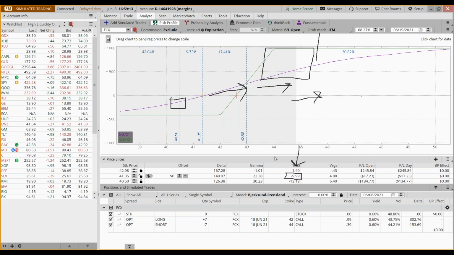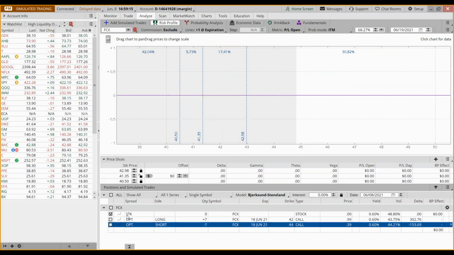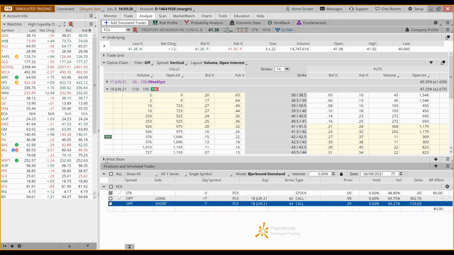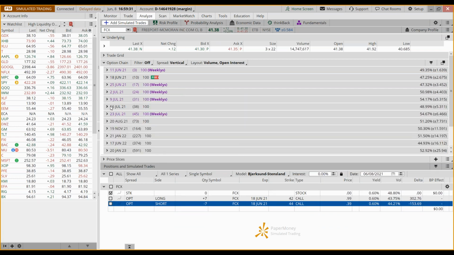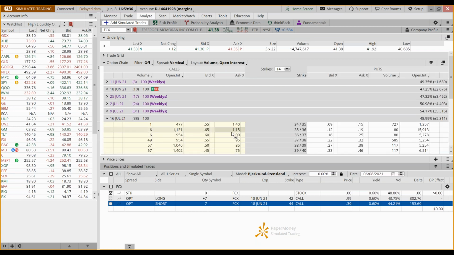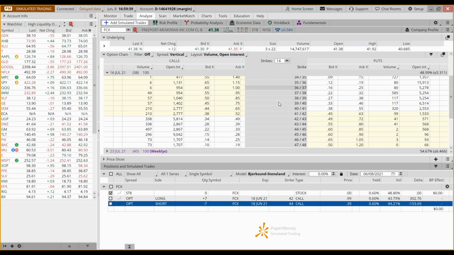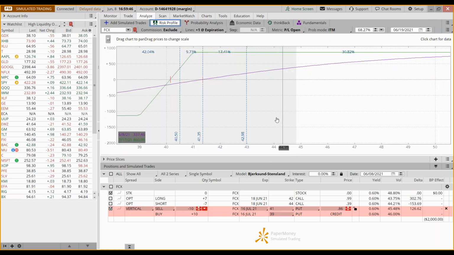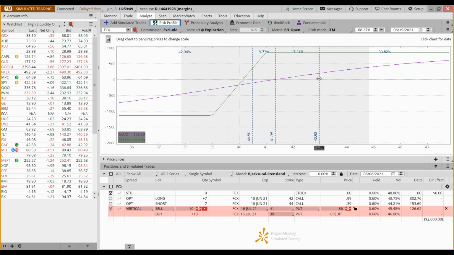So let's uncheck that. And let's reconfigure this. First and foremost, I'm going to go more time. So this was speculative, so I only went here. I would go at least July, maybe August, but at least July. So let's go out to July. And like I said, I would start off with a 41 by 39 probably. And it's going to look like this. So you'll notice it's a little different now.